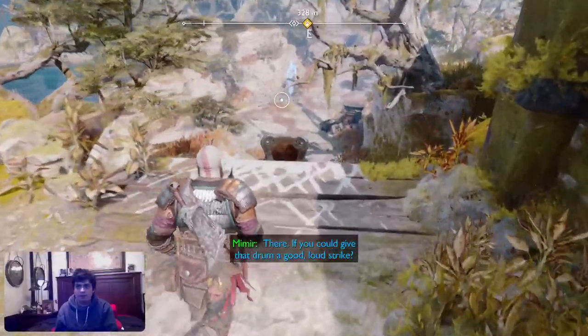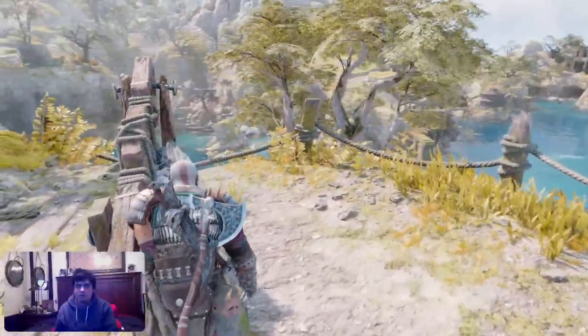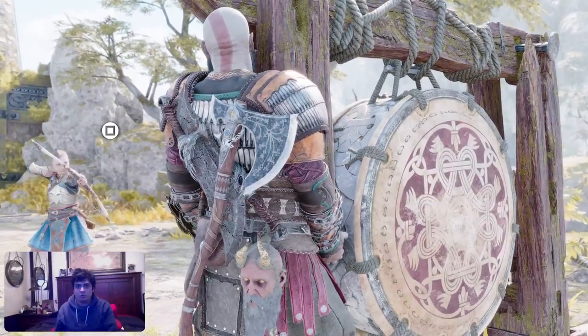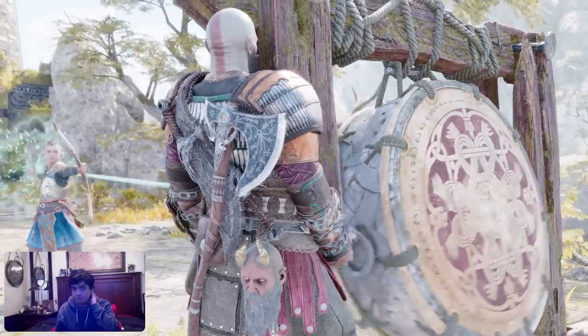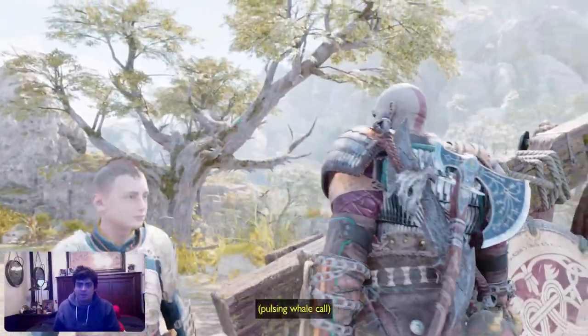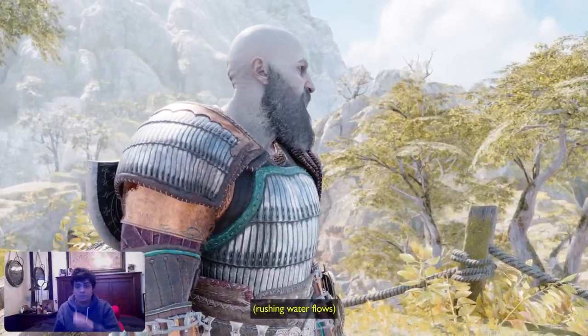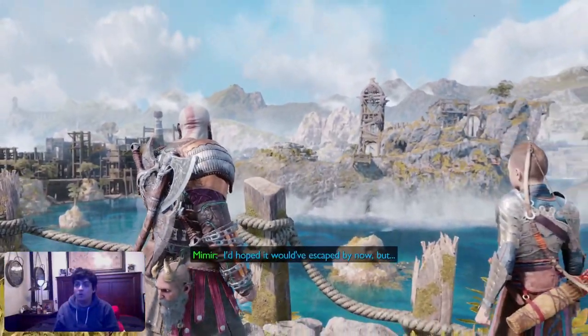Booyah! Give that drum a good strike. Kick that shield down. Okay, now Kratos lifts up the wooden part of the drum so that Atreus can use that Skedalfr on that drum by pressing the square button. Whoa. What? So that's the voice I heard.